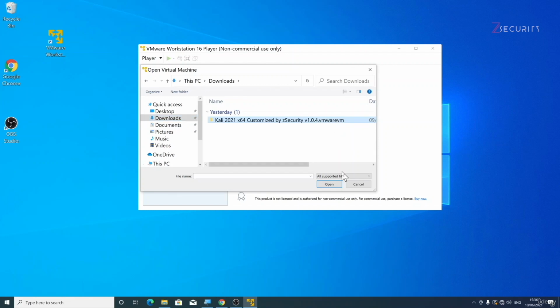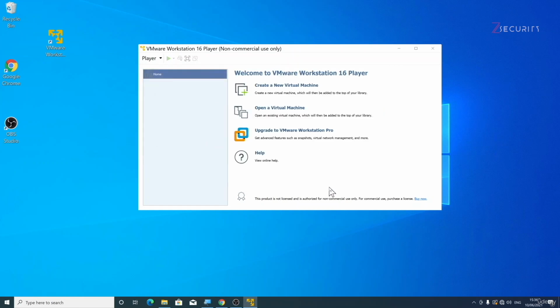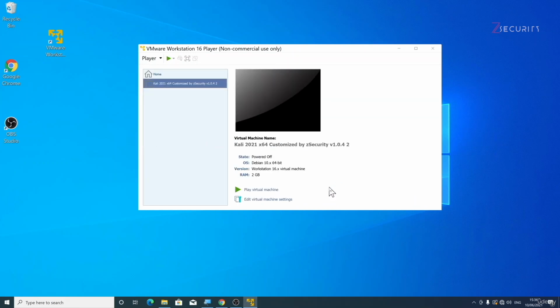We're going to click on it. We're going to click on Open. And inside it, we have another file, the only one file that we can select. We're going to select it and click on Open. And if you get no errors, as you can see in here in my case, that's it. The machine is now installed and ready to be used.